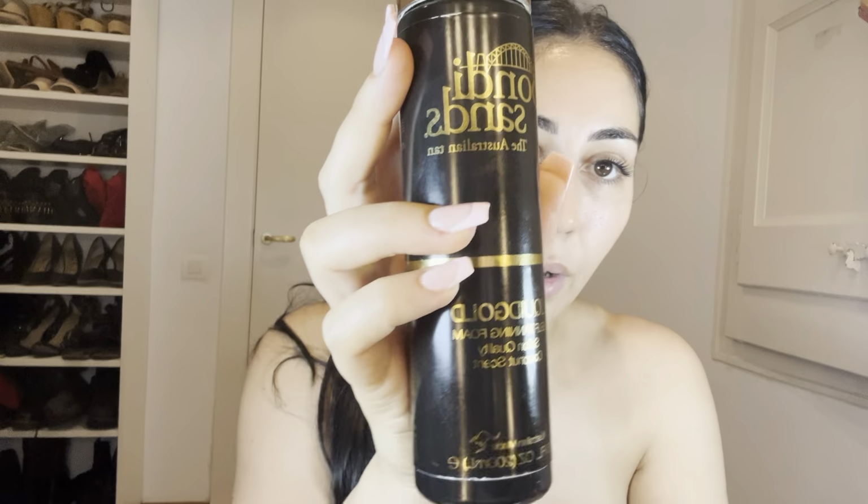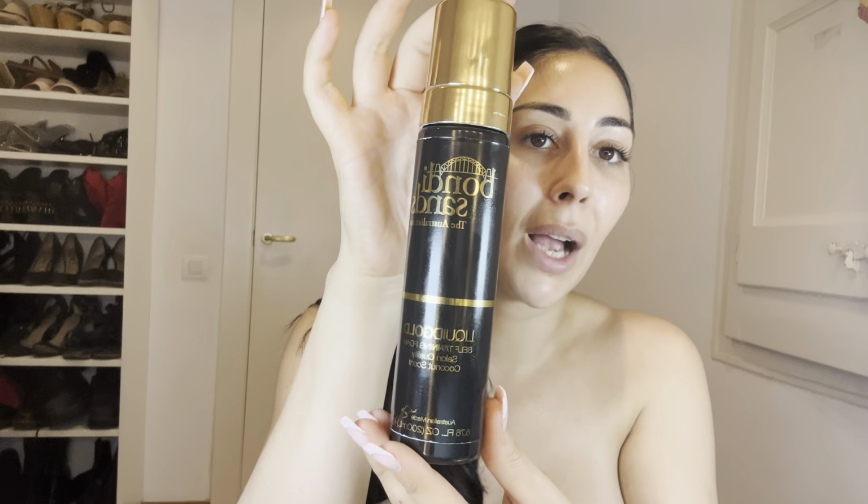I love that. I didn't really even talk about the tanner, but I like to use the Bondi Sands Australian Tan. This is in liquid gold. It is by far the best color payoff I've ever had. It comes off to me more of an olive tone, which is what I am naturally. So it looks really natural to me. It doesn't look orange, doesn't look phony. I just don't like that.